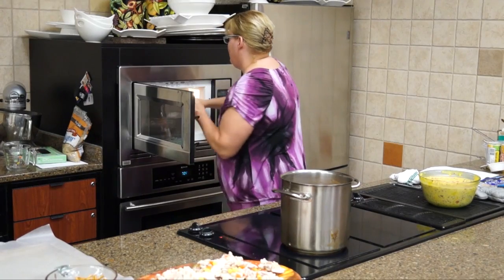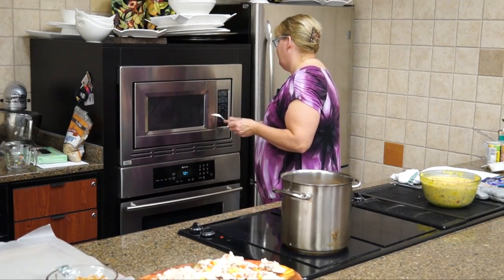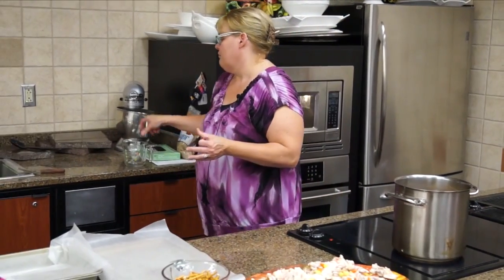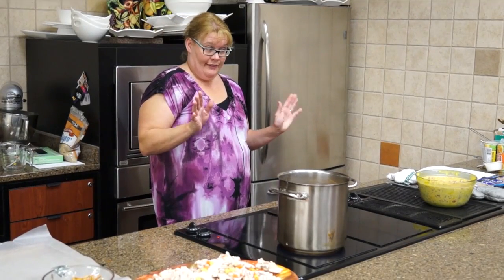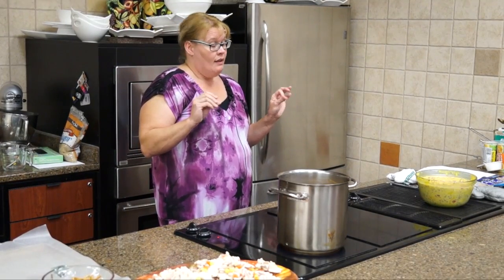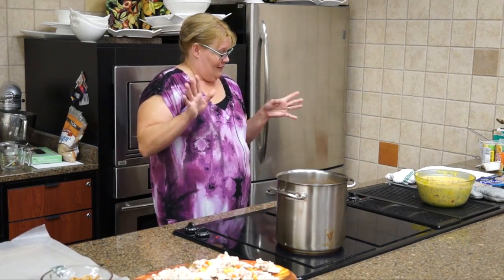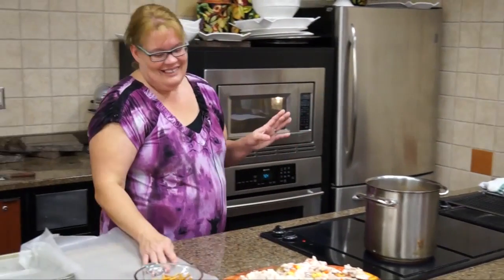This is a very simple recipe, and that's what I like. Simple and quick. Word to the wise though, you need to wash your bowl quite quickly, or if it starts to harden, put hot water back on it, because if cold water gets on that bowl, that is a hardened mess.